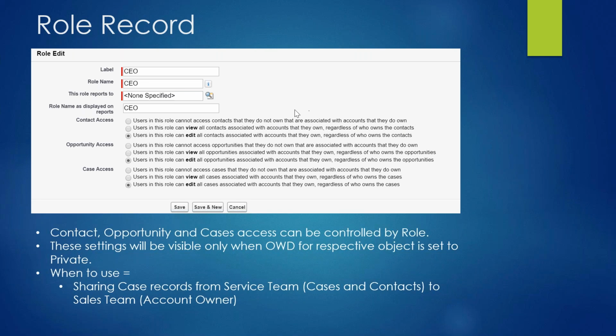Raja, go for it. Yeah, in the community we have similar kinds of settings, right? We can share the account and cases, right? Is this the same or is it different from the community point of view? Oh, that's different, and that is something we talked about in the previous session. Manmohan, do you remember when we edit the OWD and go down, we see a couple of options there?